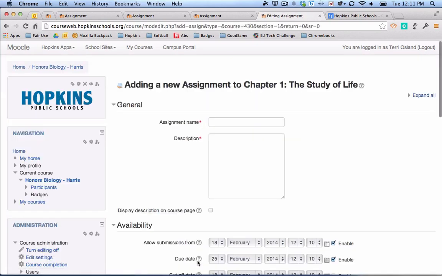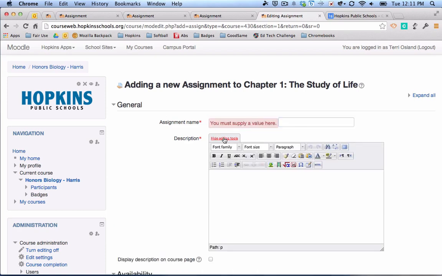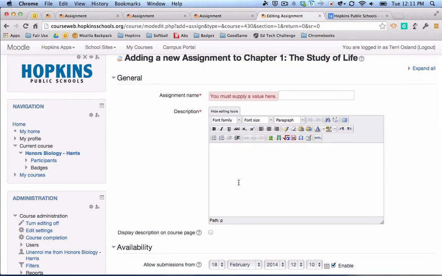And now you're going to get a bunch of fields or parameters. So the first thing you'll do is name your assignment, and so that is the name that appears in the center column of Moodle as a hyperlink to the assignment description. And then you are going to write the assignment. So just note that sometimes you don't see the editing tools. If you do not see the editing tools, you can click on Show Editing Tools, because this is how you can make the assignment include multimedia or images or hyperlinks or links to files.